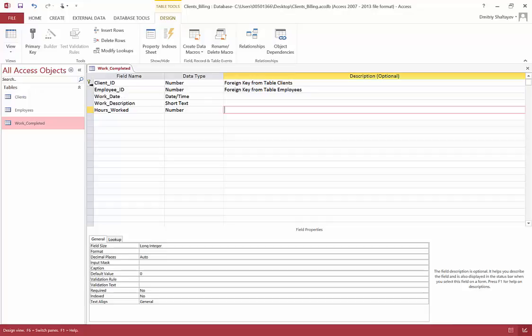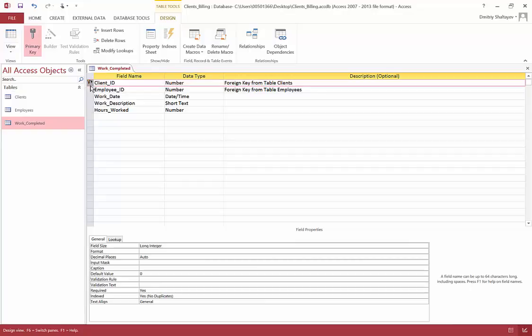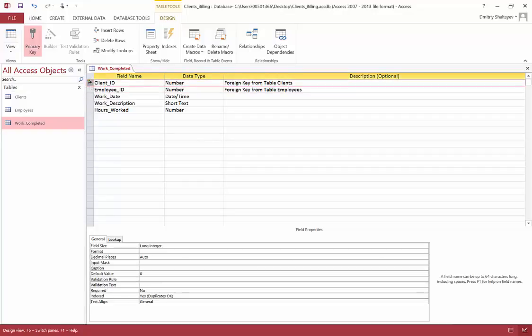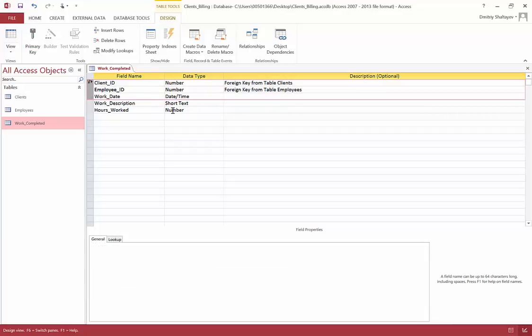How do I change that? Very simple, actually. I click on the row selector to highlight the entire row. I click on the client ID, and then I keep my mouse clicked. I drag it down a couple of lines. So therefore, I'm selecting 3 lines that I'm planning to make a combined primary key, right?